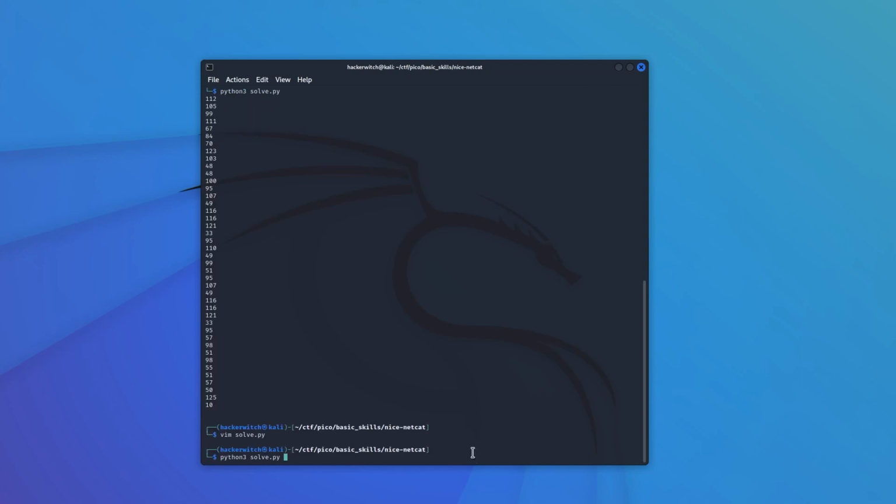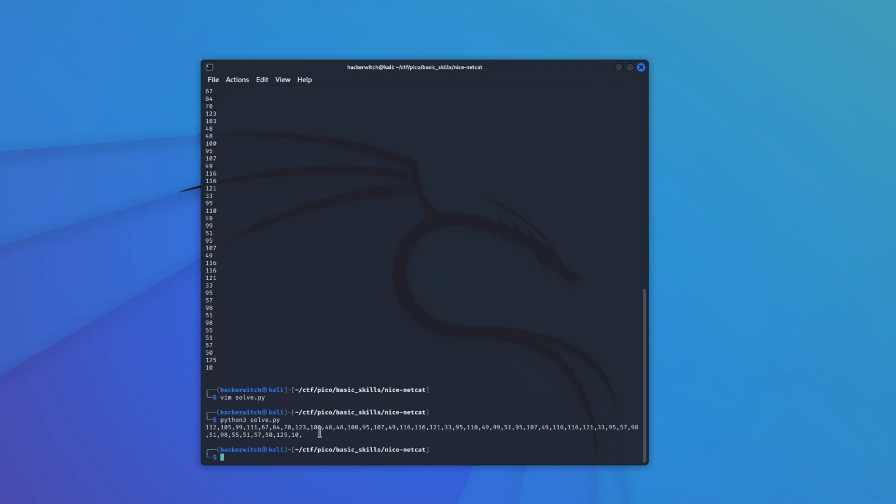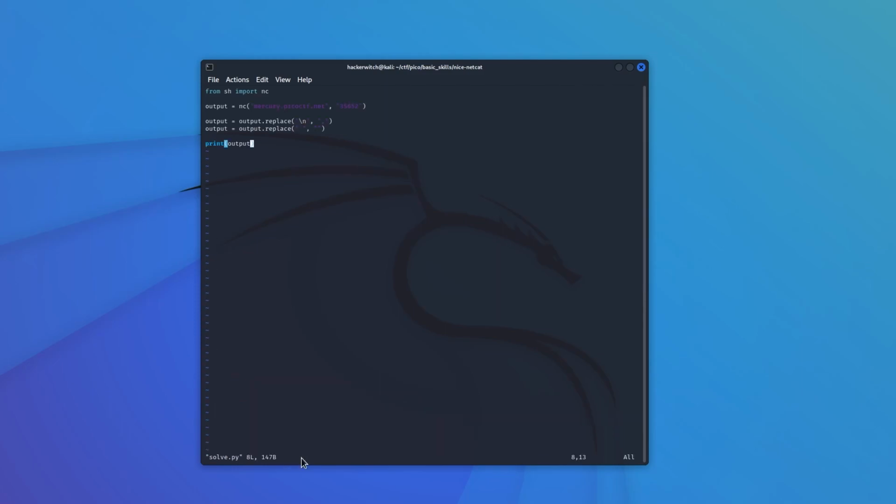And we're going to exit Vim once again, run the script, and voila, it's what we want, but there is a trailing comma at the end alongside what might be a space. And what I want to do with this comma delimited string is turn it into a list so that we can then turn that into a flag very easily. I'm going to type list equals output.split by commas so that we get a list of every integer, and whenever there is a comma, there will be a new item in the list.